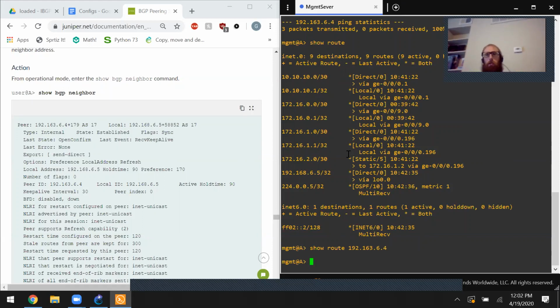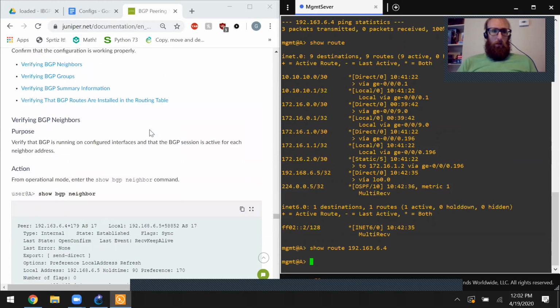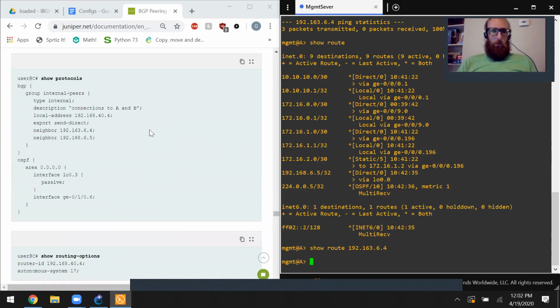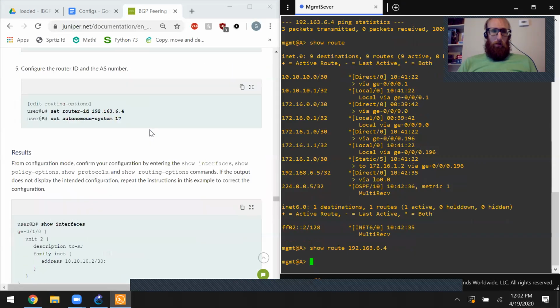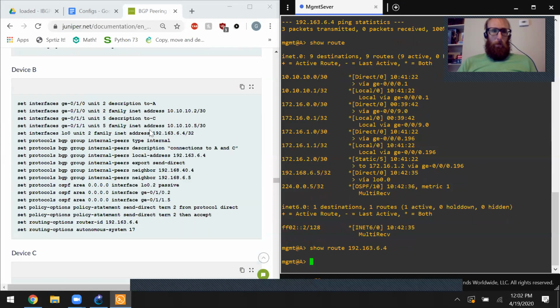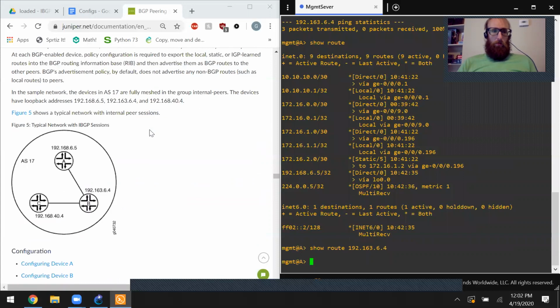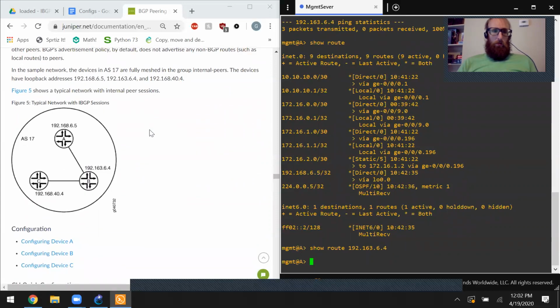All right, so now I need to figure out what is going on. We should be learning this route. So it looks like it's going to be the loopback route.